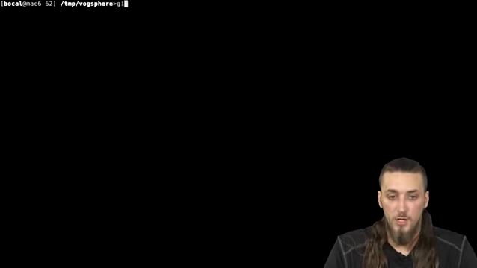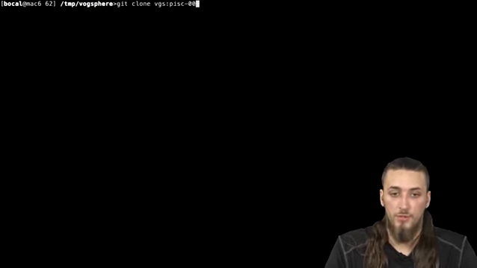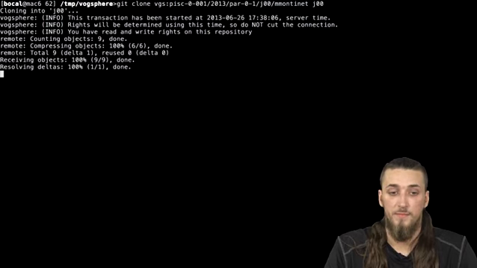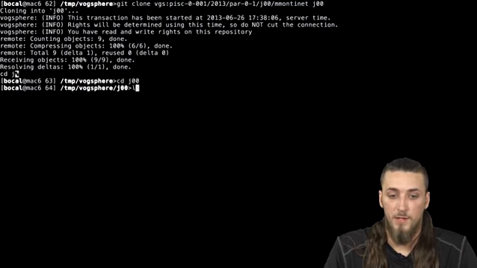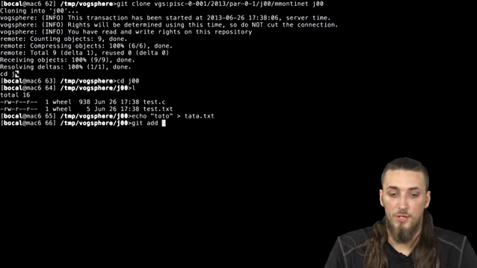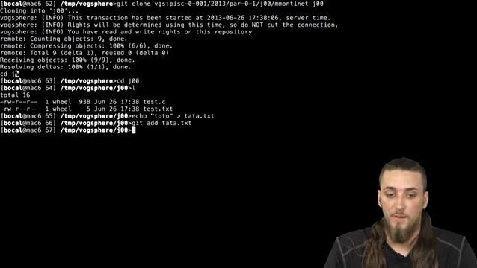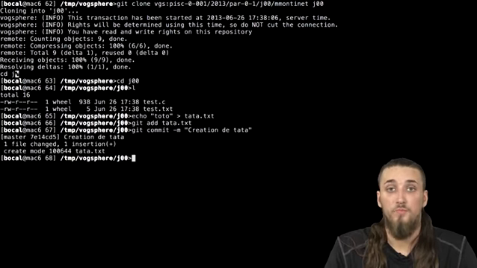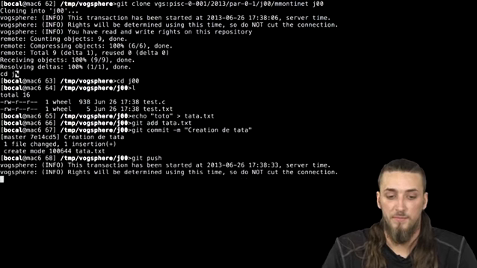Alright, so let's start from the beginning again. First, we git clone. Then we clone our repository from the Vogsphere repository. While cloning it, it tells us where the clone is going. I go into the new folder. I do stuff like creating files, and we add files with git add. We commit files to create new versions with git commit, with better, clearer comments than I usually do, that would be nice. Then we push new changes to the server with git push.